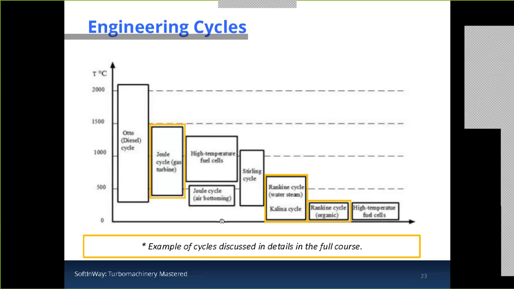You can see here on the left the gas turbine cycle, in the middle the Rankine cycle for water/steam, the Kalina cycle that we'll be discussing here as well, and the organic Rankine cycle. We can see that we are decreasing in temperatures, which is why we look at ORC technologies when we cannot get enough energy to evaporate water into steam.